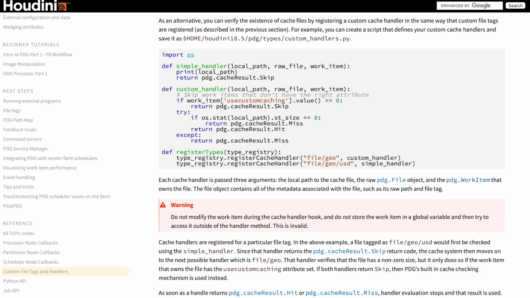So custom cache handlers are a way of efficiently determining whether or not the data that we have on disk is out of sync with the desired state that we want a shot pipeline to be in. And so it doesn't really matter if we're talking about effects or if we're talking about the full end-to-end process of a shot pipe. Each department could be an asset within this pipeline, and those serial numbers can be utilized to determine if a cook should occur.